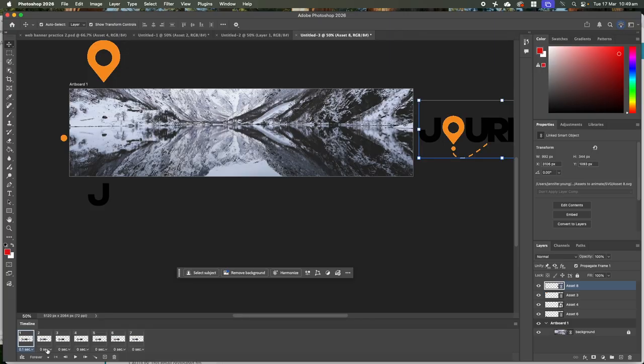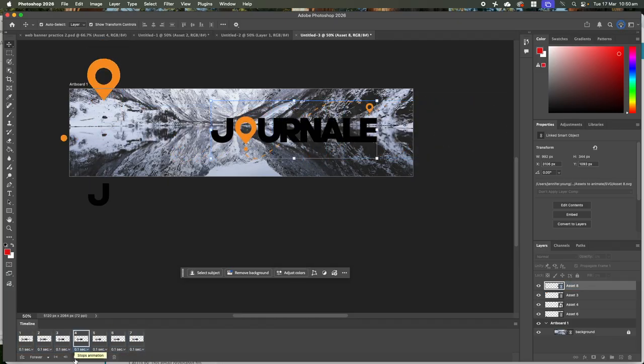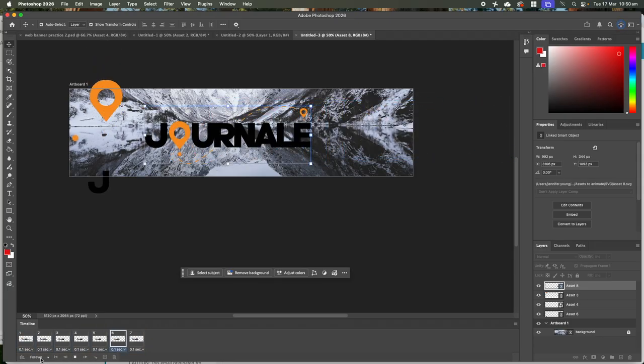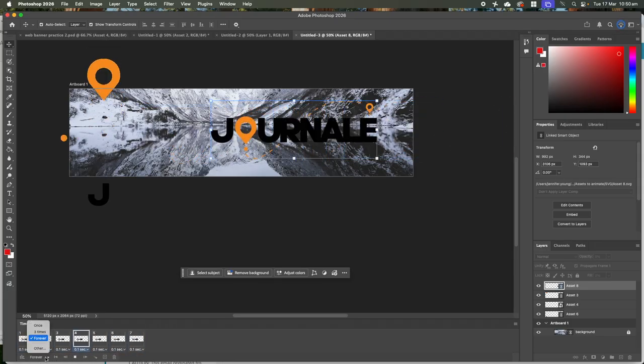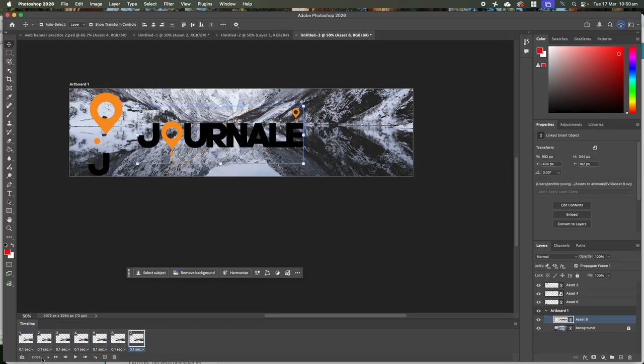So you can change the timing of it. If you select them all, you can change the timing of them all at once. You've got a little drop down there with a little 1 second or no seconds. So that'll slow it down a little bit. And the other thing, it's on forever down there. So if I just want it to come in and stop, I'll put it on playing once. So now when I play it, it just animates on.